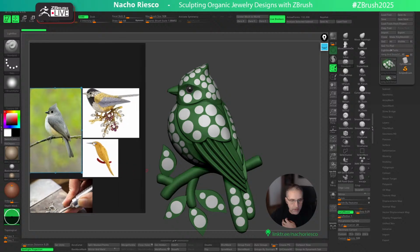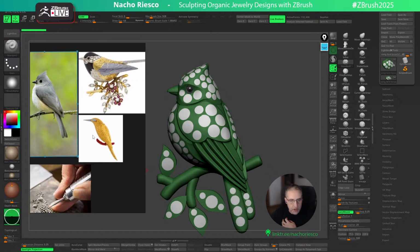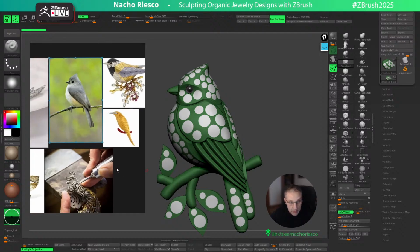This is some of the reference I have been collecting, some of them with different kinds of references. I will try to use them as much as I can. This is my initial idea, the idea that I have in mind now, but probably we will end up with a completely different thing.